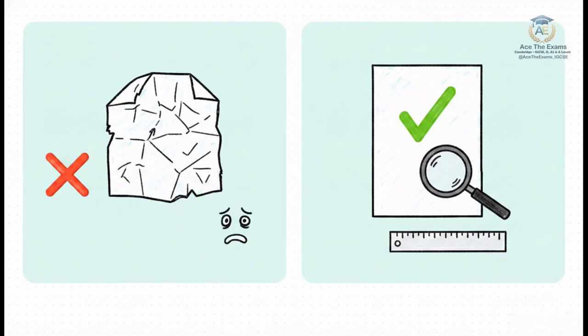Let's look at a quick two-student duel to see what I mean. On the left, check out the flawed answer. The energy goes away, the current changes. It's vague, it's got the wrong variables, and there are absolutely no units. But look over on the right. The top-band answer says, thermal energy is dissipated to the surroundings. The current of 2.5 amps is measured using an ammeter in series. Do you see the difference?